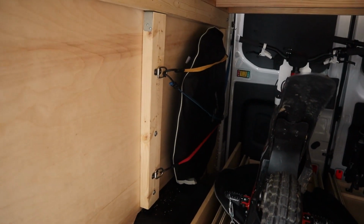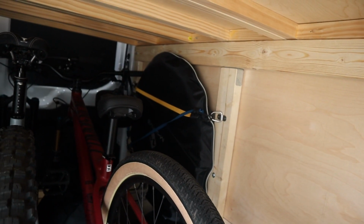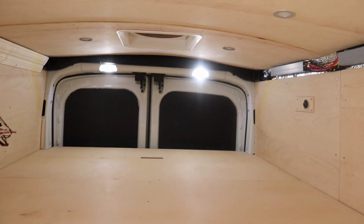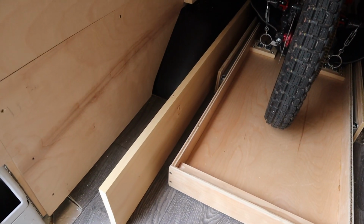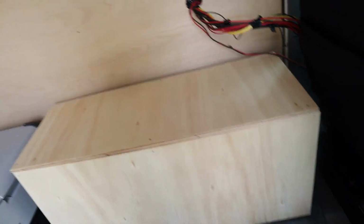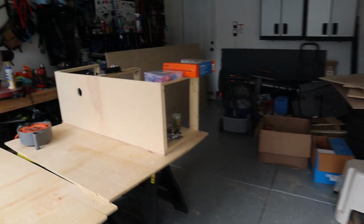The other thing I did was I bought some magnets and some D-loops so I could mount my tires and some helmets and componentry to the side of the van. And I bought some magnets to stick up on the door back there. I've got some stuff I need to hang, but also polyurethane, the board there that I'm going to use for the ramp for the motorcycle as well. So we're getting there slowly but surely. Alright, let's get back to this box and wire up as much as we can.